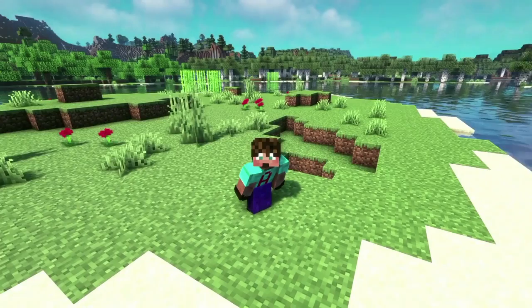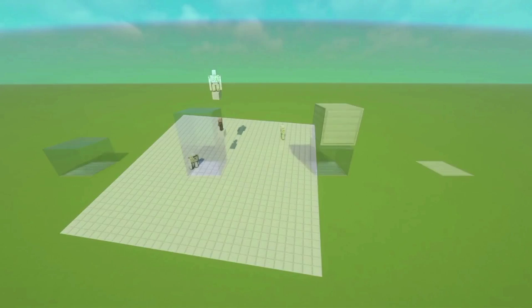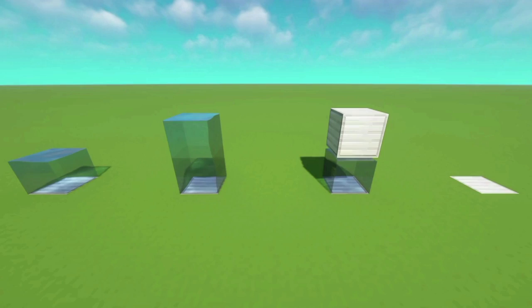Now, in order to get your iron golems to spawn in your farm, there are five rules that all need to be ticked. A villager can spawn a golem on a valid spawn block anywhere within 16 blocks north, south, east or west of it, or 6 blocks up and down. A valid spawn block is any solid block with no more than one block of water over it and no solid block 2 blocks above.